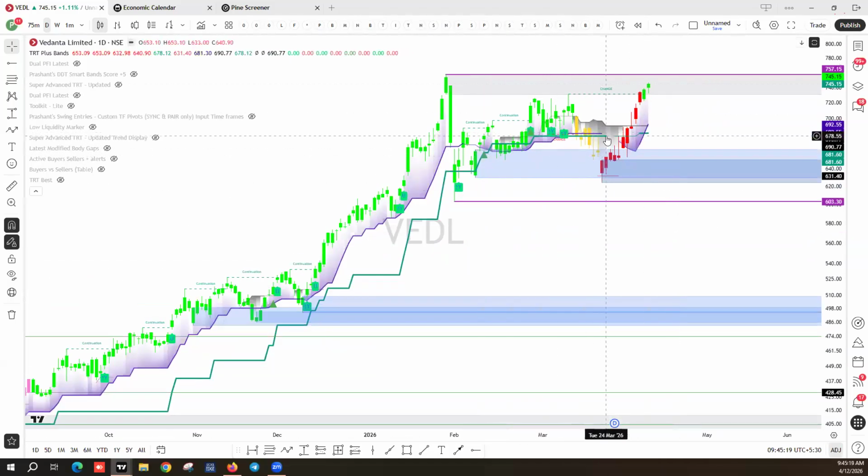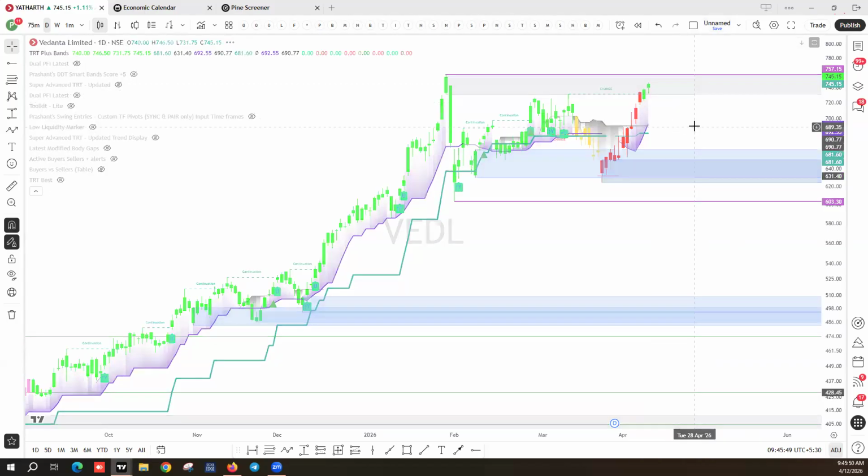Now bullish bias got broken, but bearish bias is not present. Again bullish bias has started appearing. So this is not a stock to sell short. Even though color is red, price is going to the selling area. This is not a stock to sell because the bearish bias band is absent. So it has gone up in the sell area again. We may see some reaction. If the reaction is less aggressive, then breakout may happen. Even from here, breakout may happen.